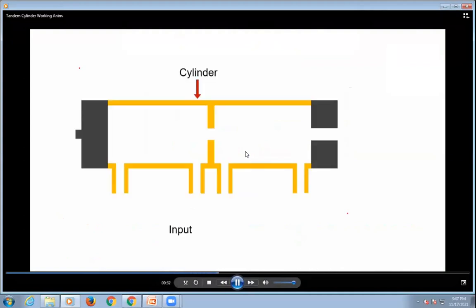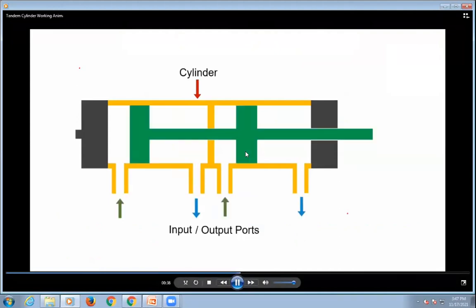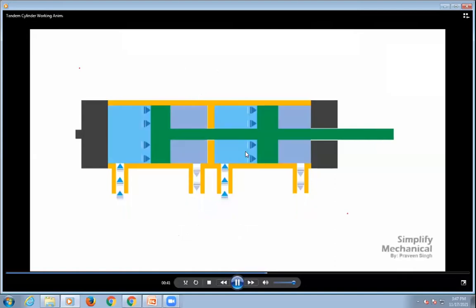You can see the animation also, how it works, with inlet and outlet ports.